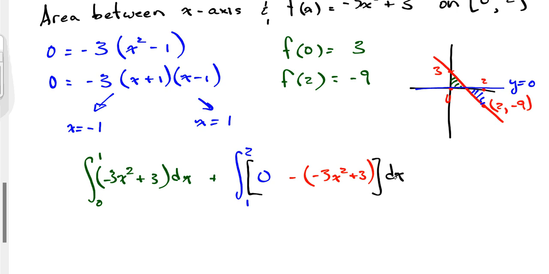Make sense? So I'm imagining I have this y equals 0 function, and I'm going to subtract the area that's below, so I'm subtracting a negative area, which will make it positive. So this is one way to think it through what's happening. Usually what we'll do is we won't even just write in the 0. We'll just take the negative of this integral because we know the sign has to switch.